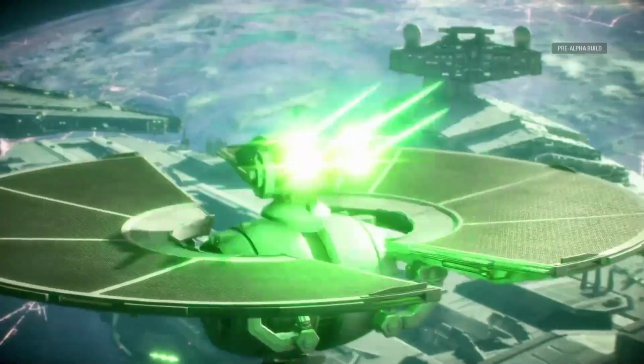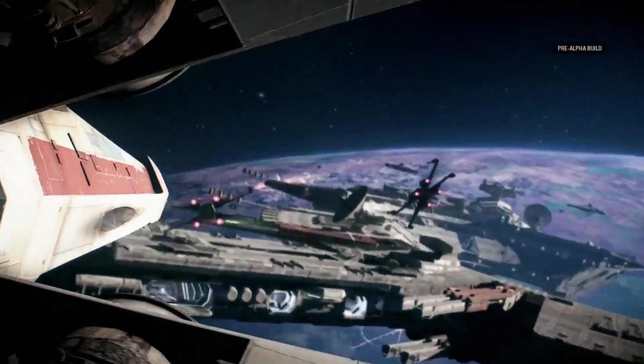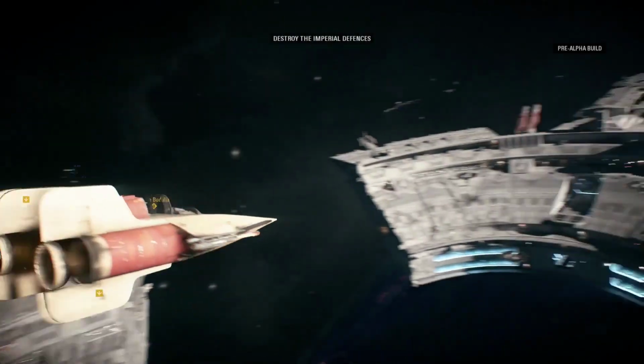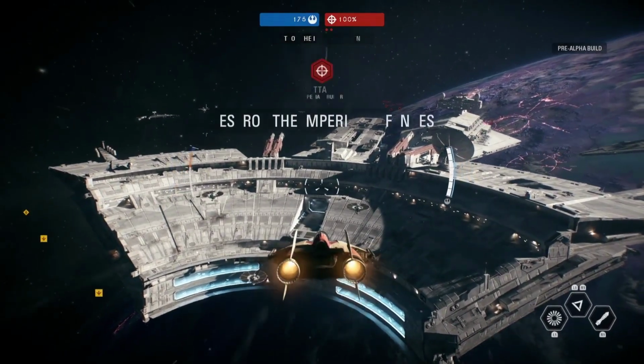Start destroying Dolphin as the ship. Take out those defenses, or our bombers don't stand a chance. Imperial cruisers defending the docks. We need them taken out.